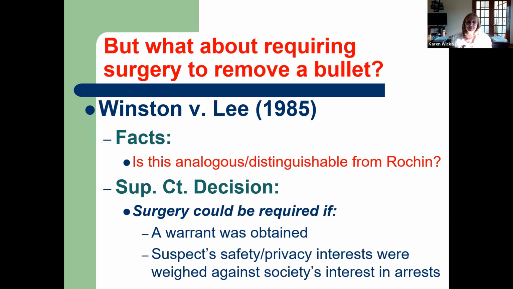So we always have to take into consideration the suspect's safety and privacy rights. Those are always going to most likely weigh more than the interest of evidence, unless there's some crazy circumstance where the need for the evidence outweighs their safety. You may have it where it's not unsafe and they may be able to do something, but you always have to take into consideration the safety of the person that is undergoing the procedure.